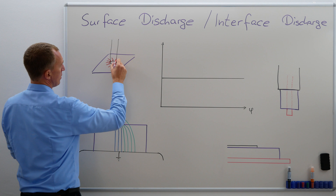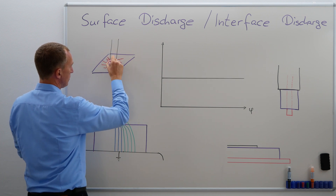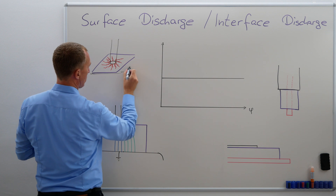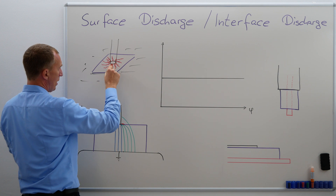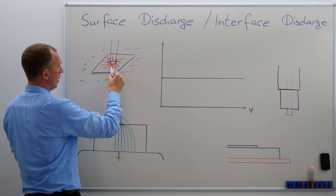Because what is going to happen: the longer I do that, it will actually try to reach the other side. The idea was that I have a ground plate below here. This very ground plate is here, so everything here is ground. And if I keep on doing so and I don't watch out, I might get it discharged at a certain point in time, or I'm burning the material.